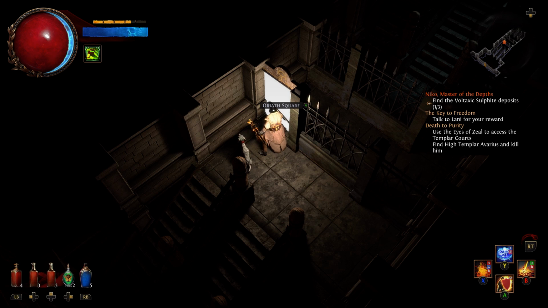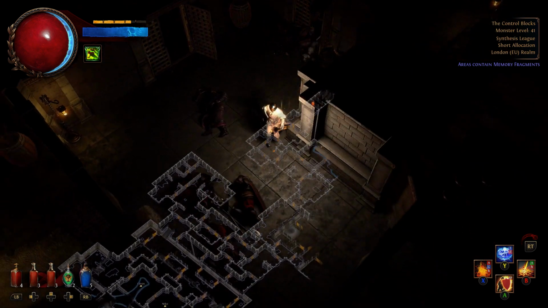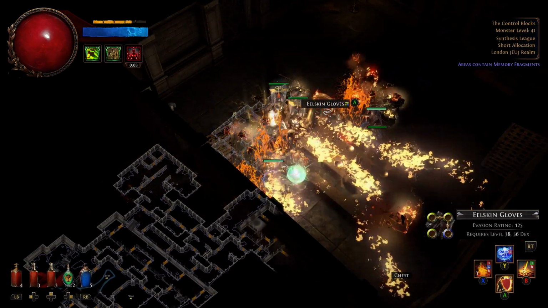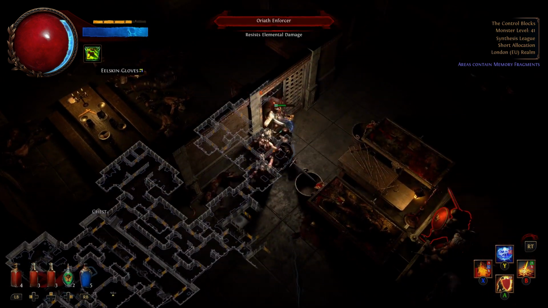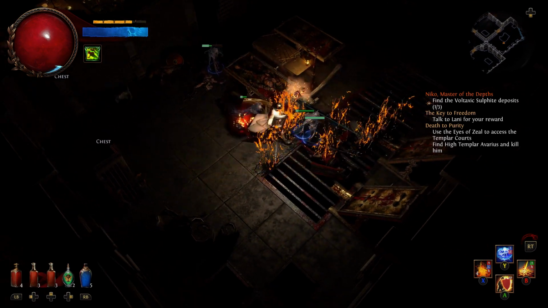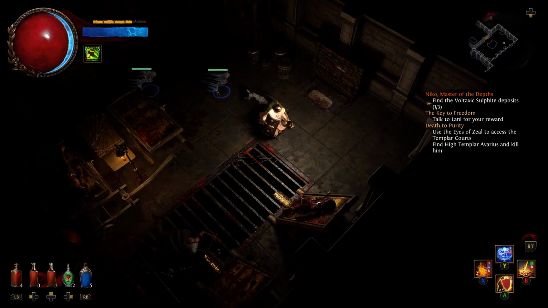Oriath Square. Find the Voltaxic Sulphite deposits, one of three. In what, in that area? Let's have a look. Well, we know where the door is at least now. Don't know why I bother. There's nothing in it again.